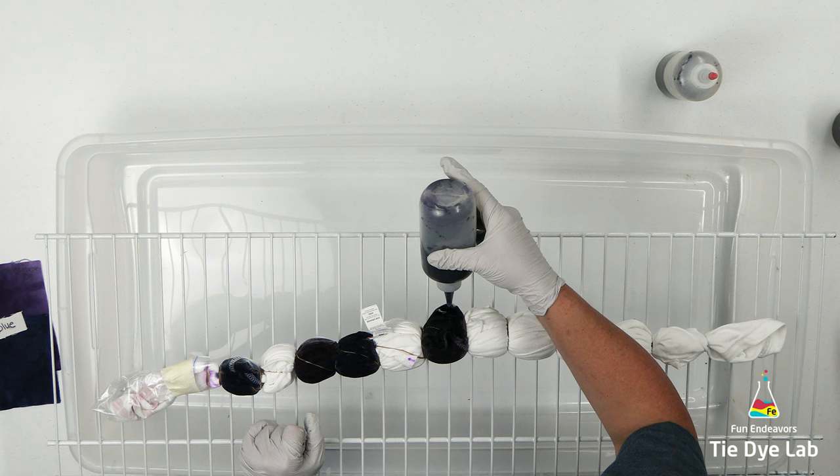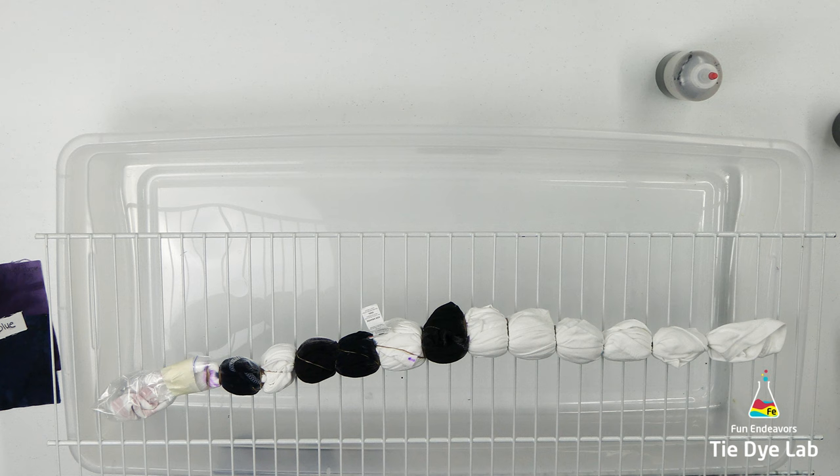If you don't know how to make thickened water, I have a video out on my YouTube channel which shows how to make thickened chemical water. It's basically the same thing, you can just leave out the urea.